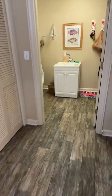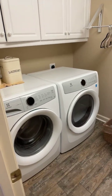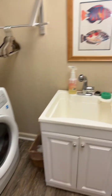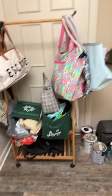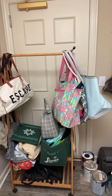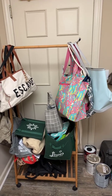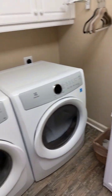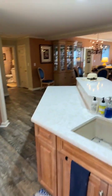One nice thing about the Margate, it also has a laundry room, which is very nice. Side by side. Electrolux here. Laundry sink. And though she's got a couple things in front of it just from storage, she doesn't use this, but you can see another door, what we call the beach door or mudroom door, whatever you'd like to call it. Being down here at Myrtle Beach, it's the beach door. But if you want to come in with the kids, you've got the laundry sink right here. You've got the laundry facility here. How easy is that when you come in? So just everything is just as immaculate as it looks.